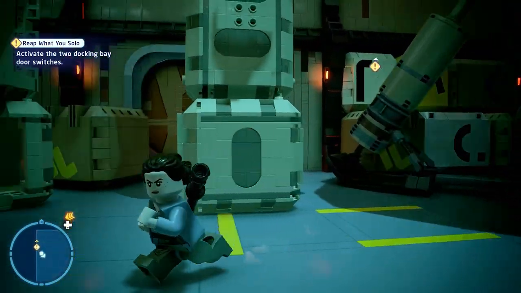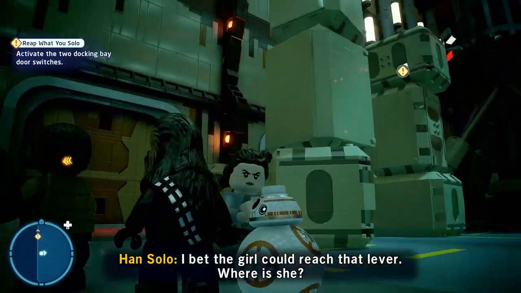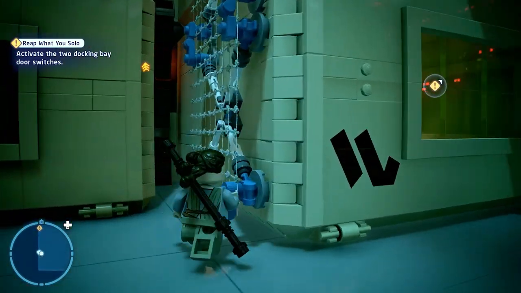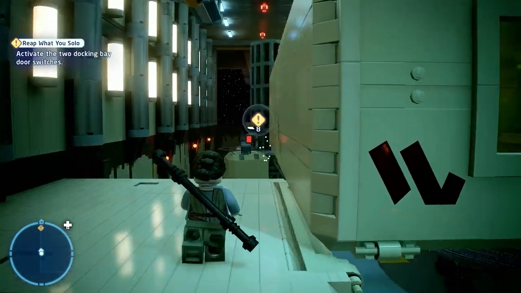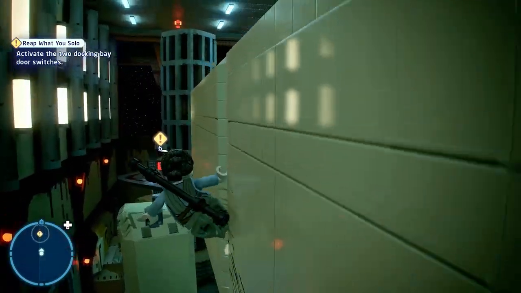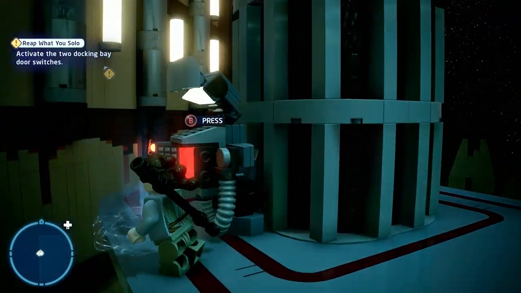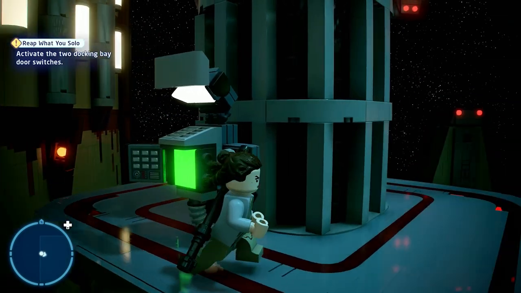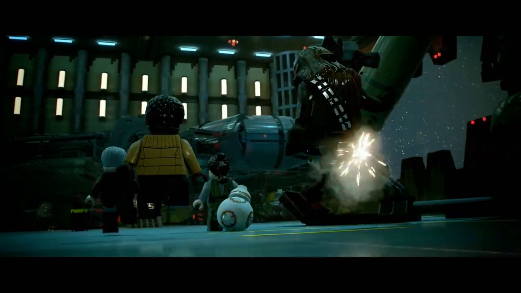Okay, that's not working. I'm not able to make it. I don't know why. Okay, there we go. Don't press A, press B. There we go. It's open! Up, oh, there they are. Let's roll. Let's get out of here.